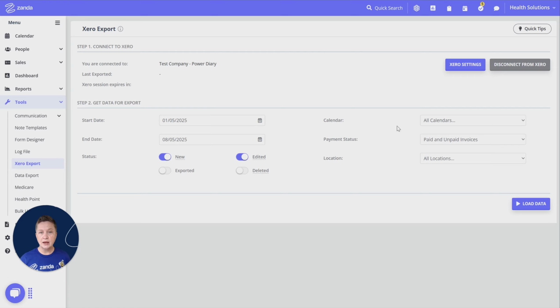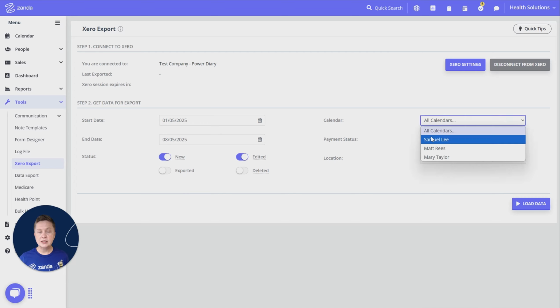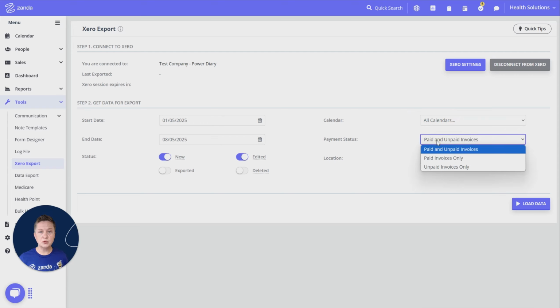The next filter is the calendar filter. Here you can select to export invoices that have been generated for all practitioners or select specific practitioners. The payment status, you can export, for example, paid invoices only, or paid and unpaid, or only unpaid invoices. So it's up to you.